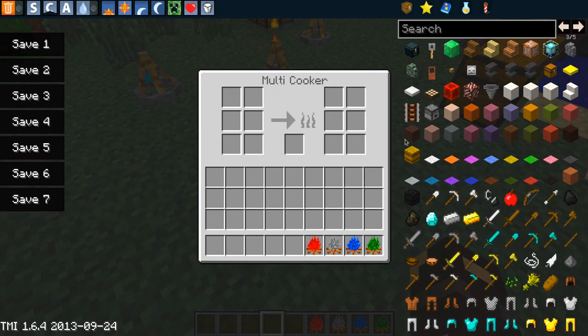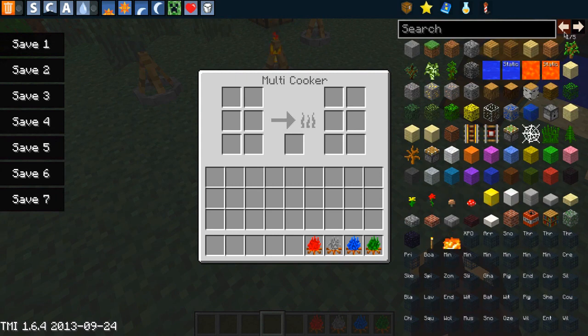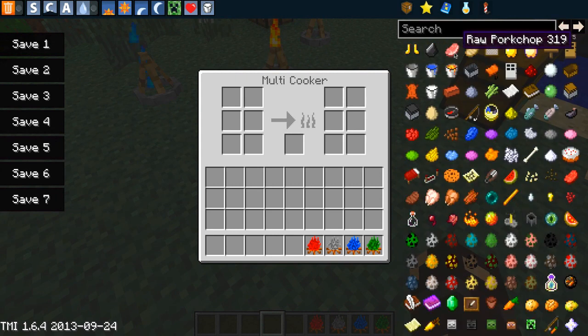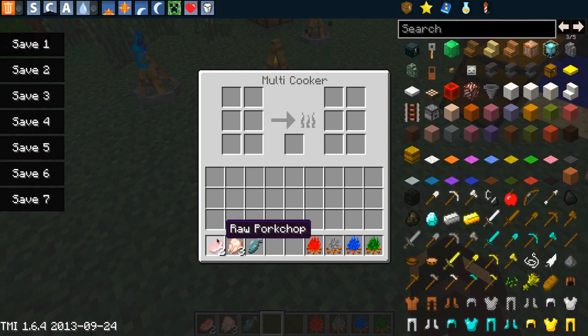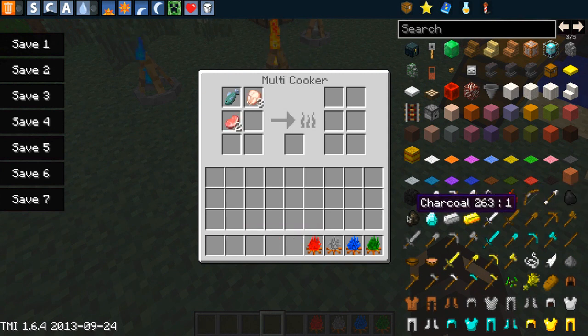But yeah, this is the multi-cooking one, so you can have loads and loads of different kinds of food if you want. So you can have some couple of pork chops, and what else can we cook? A couple of chickens and a fish. And then if we stick all these in like so, and then we fuel it, let's do some charcoal, let's be retro. Then obviously you can cook loads of things together.